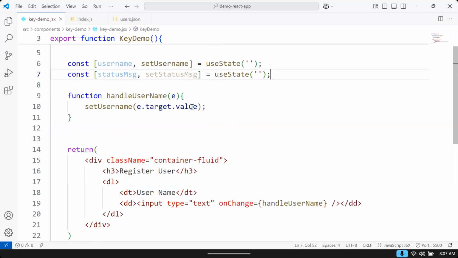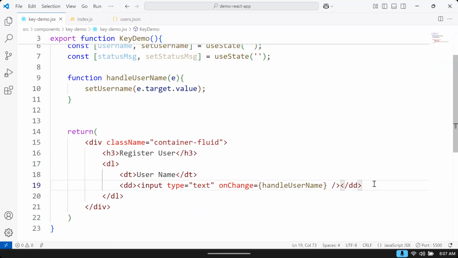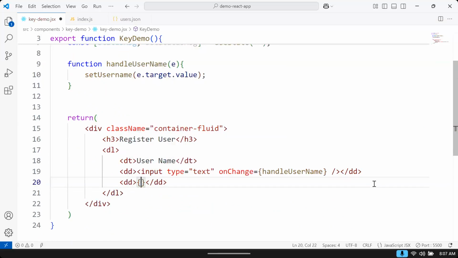I want to show the status message below here, in the data definition. I want to display the status message. The status message depends on what you are typing.